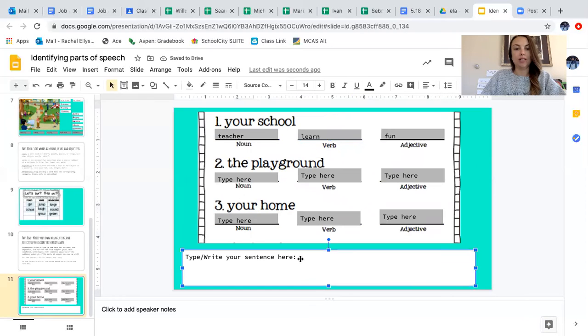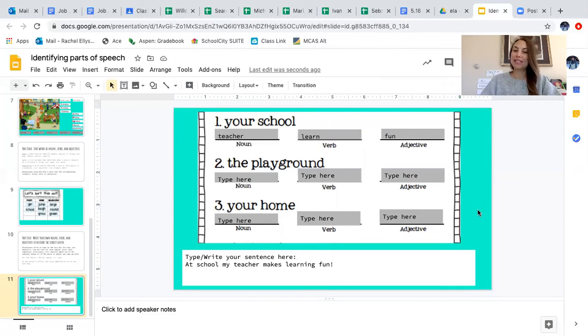A sentence that I could write using all three of these words would be, at school, my teacher makes learning fun. I hope most students write this sentence. I hope everyone thinks that's true.